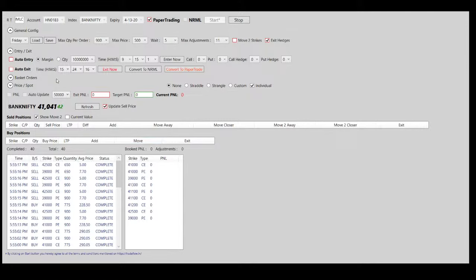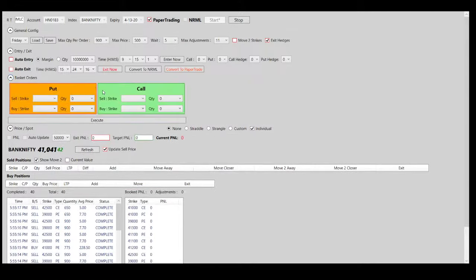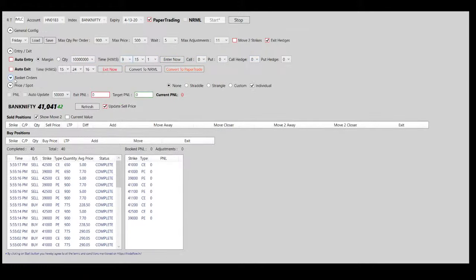Okay. On the entry, I'll first take one more. You can create your own basket, right? So one was based on the price. You want to specify the price, you can use auto entry. You can do a click of a button, and you can also do time based. Sorry, I forgot to mention that. I can specify a time in future and select that time, leave the configuration and check the checkbox at that specific time, which is, let's say, 11:04 first second. This will take an entry based on the parameters that I've specified. So it's a time-based entry that is allowed, right? So that's also possible. There's a time-based exit also allowed, right?